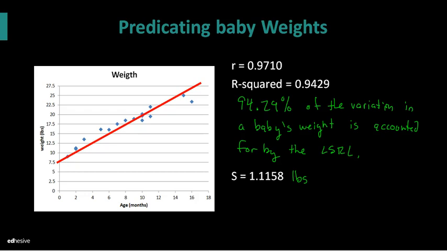Pretty straightforward. Now, you also got to think about what you're doing, right? If you're trying to predict the weight of a mouse and you're off by 1.12 pounds, boy, I think you're doing pretty poorly, because mice don't weigh very much at all, and if you're off by 1.12 pounds, you are way off. But if you're trying to predict the weight of an elephant and you're off by 1.12 pounds, holy cow, that is very accurate. So again, you have to not only think about big versus small when you're working with S, but you also think about the context of the problem. Is that number telling me that I'm very reliable or not very reliable? So that is it for the reliability, right? We look at R squared and we look at S, and I hope that those two values make a lot of sense to you.